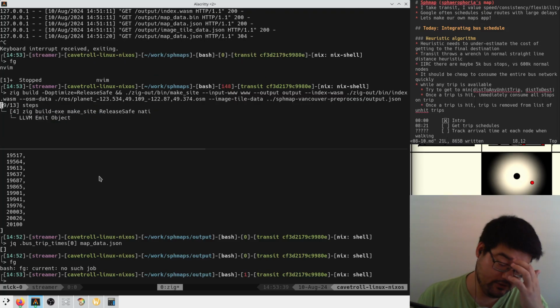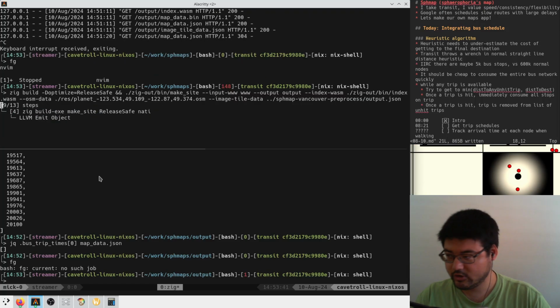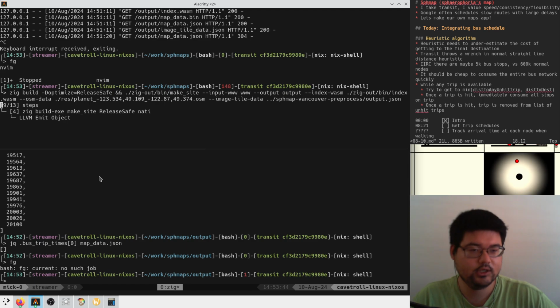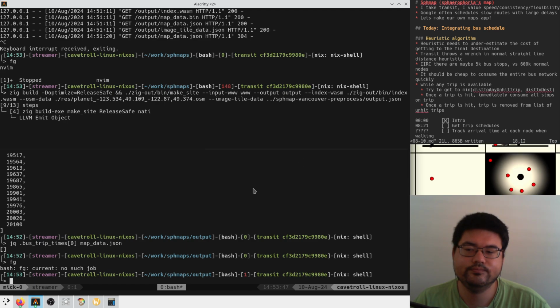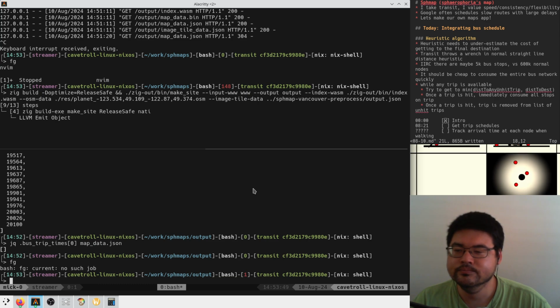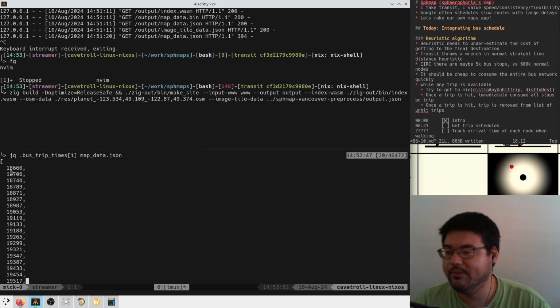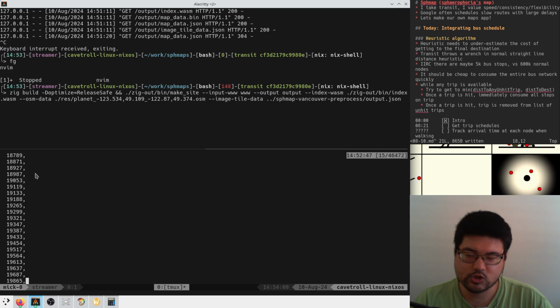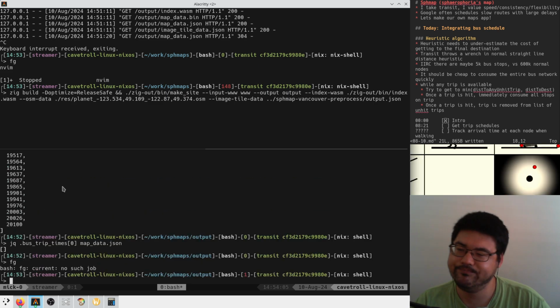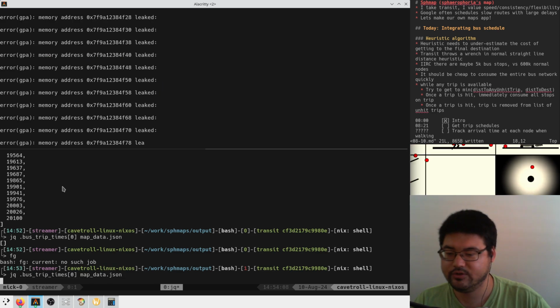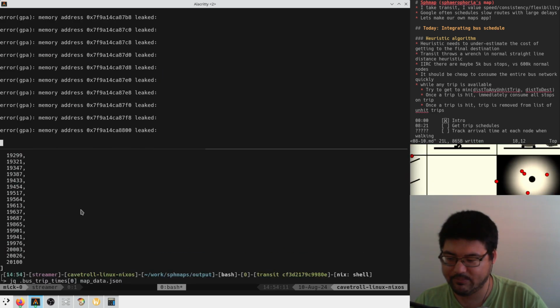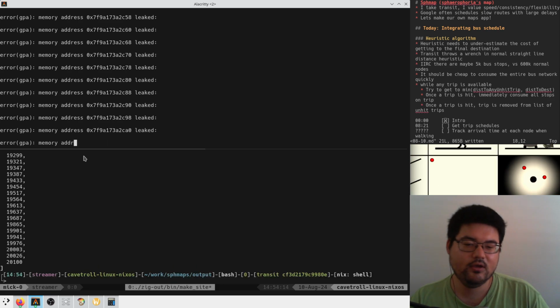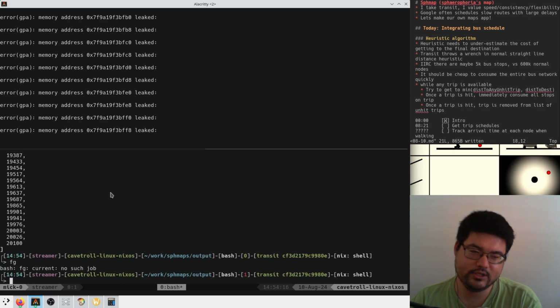Okay, let's try making the site again. Make the site again, please, sir. The fact that these are increasing with time is a really good sign, by the way. That means it's very likely that we're getting this right, because the order of the bus stops should increase in time, and these are increasing in units of seconds. Seems about right. All right, so now if we look at bus trip times 0, it exists. Hell yeah, baby.